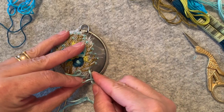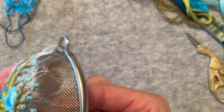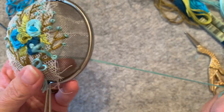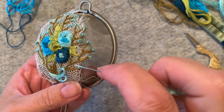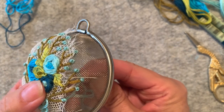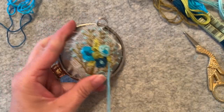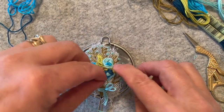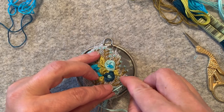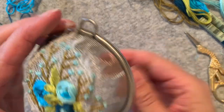One and down. There we are. One more? Yes, one more. And I can tie the knot in there. Oh, this was a fun project. Thank you, Daphne, for your wonderful idea. And I loved creating this with you this afternoon.